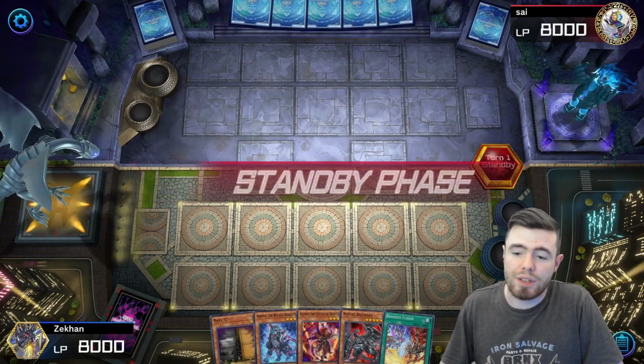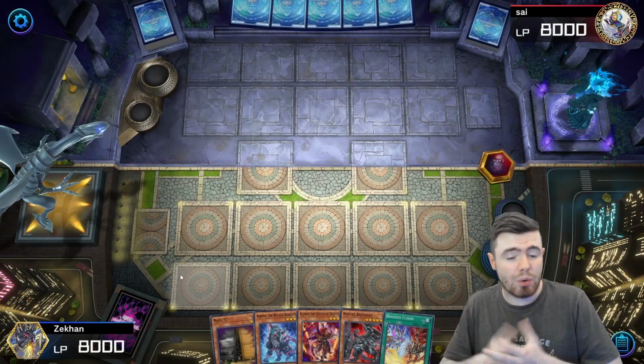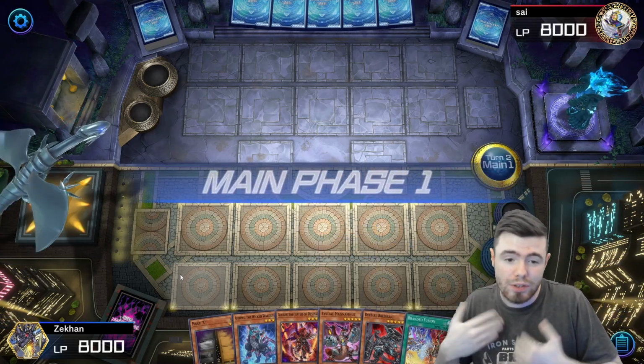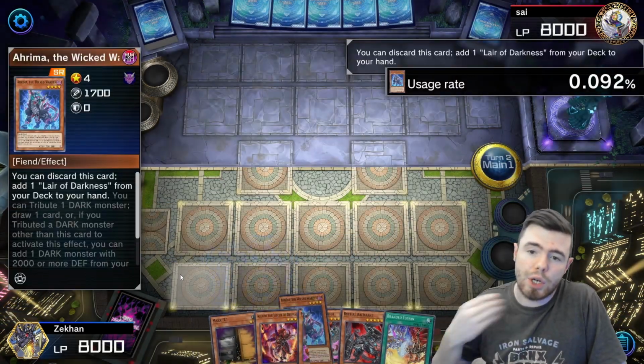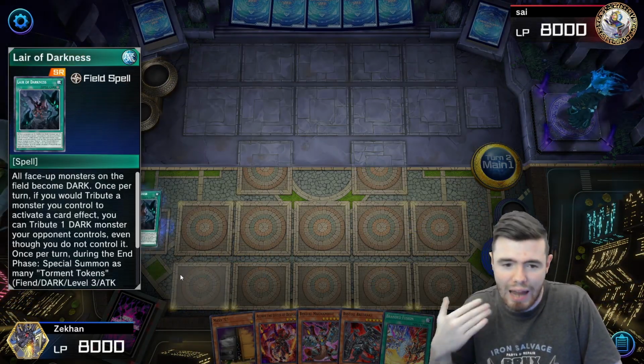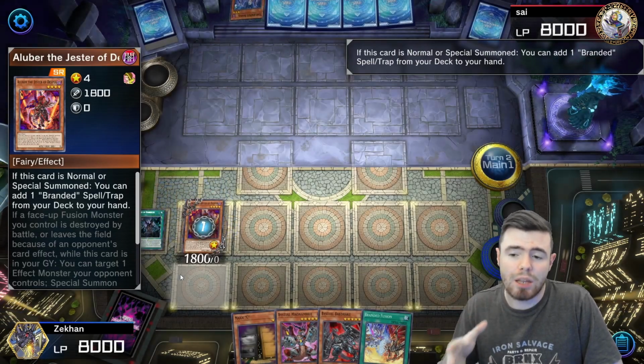Alrighty, getting into game 1 here. We are going second, which usually is quite a bad thing for this deck, but our opponent doesn't actually have any plays. So this is a good opportunity for us to show the deck off a little bit. We're going to go Aurima, the Wicked Warden here, grabbing the Lair of Darkness directly from deck to hand, activating it, normal summoning Alibra, the Jester of Despia.